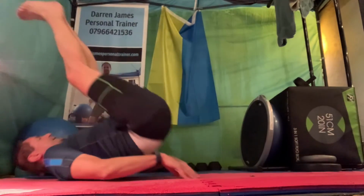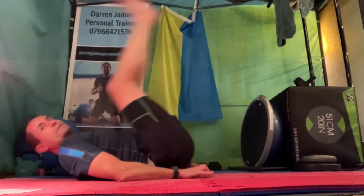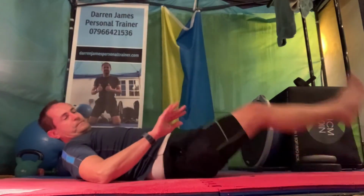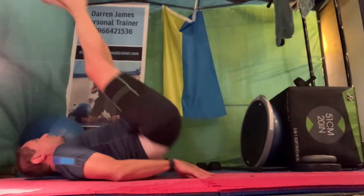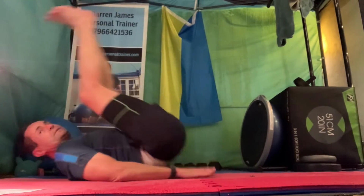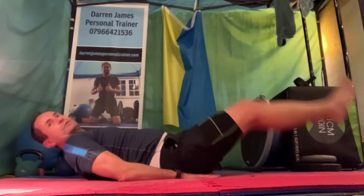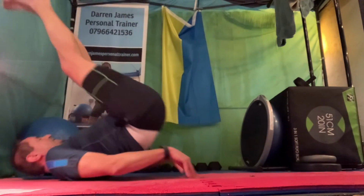So try and reverse just before you hit the deck. Keep going. Big reverse curls, fire them up. Then when we get to that top end, fire the hips up into orbit. Keep going. And you'll get that lovely big pull through the tummy just as you reverse those legs. Keep going.